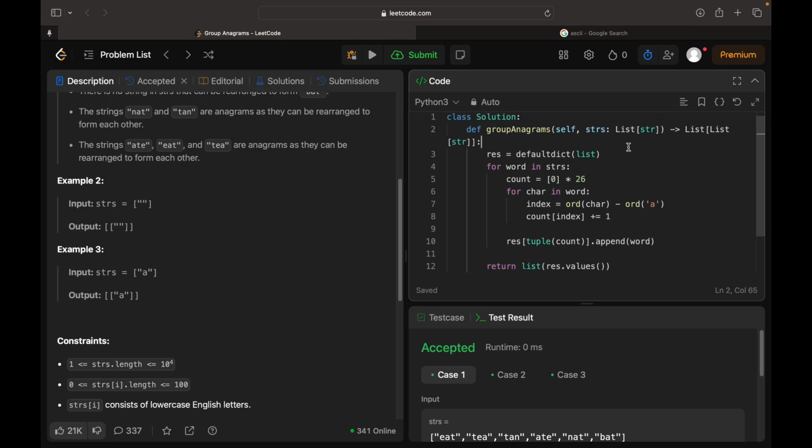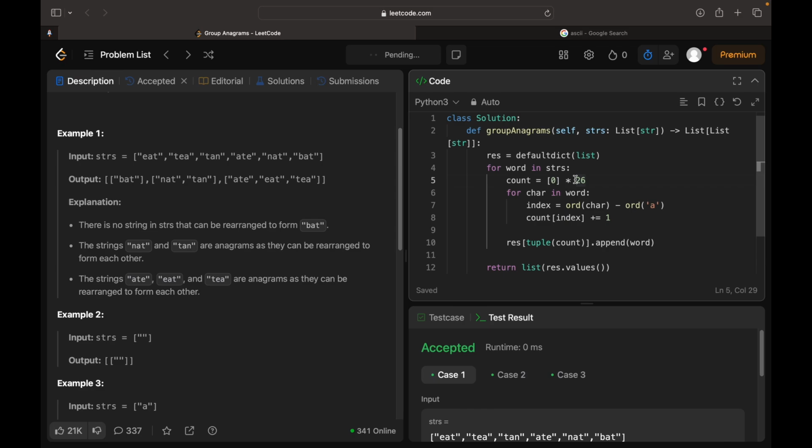That is why it is called n, because it is dependent on the input. The same goes for m, the average number of characters in the list. So that is also dependent on the input. But this one is not really dependent on the input. This is a constant every single time. If the input changes, this won't change. Cool. So that is our solution. I'll just run it once again because I changed it to 26. And yeah, we have it.